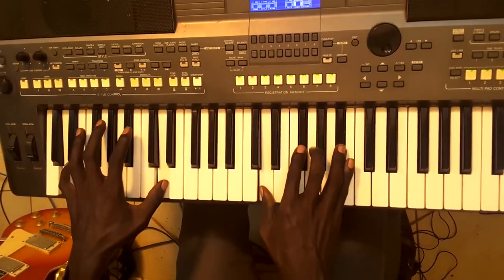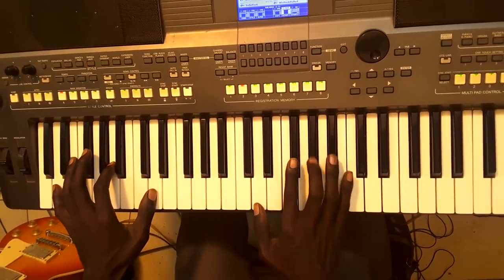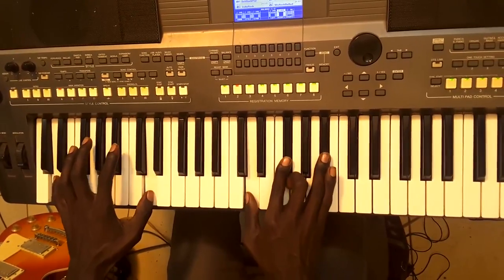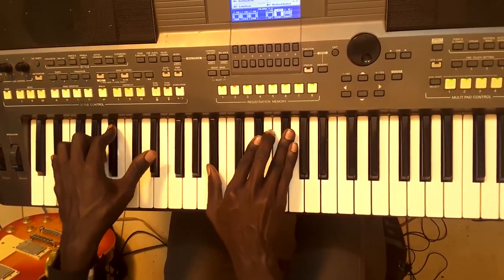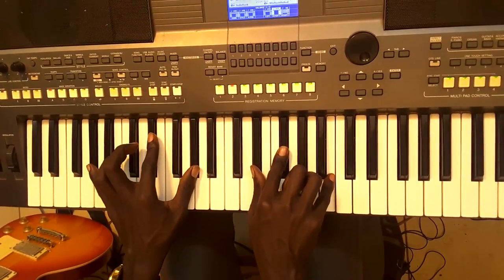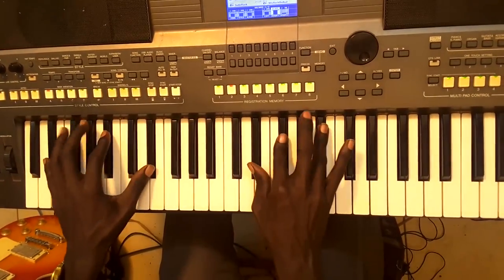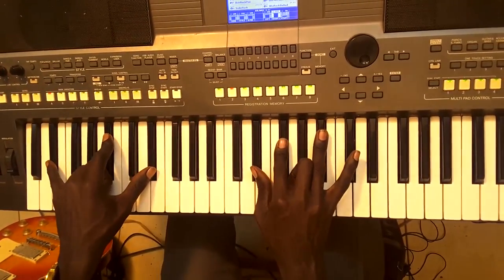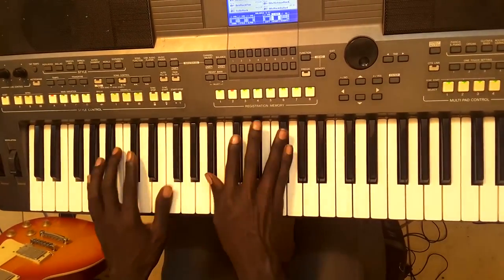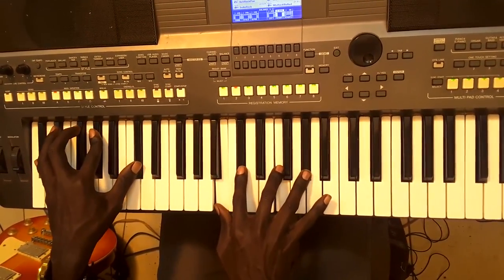Then hakuna. Okay, hakuna. I'll be playing an F sharp augmented. That will take me to my six. Hakuna. At six, Mungu. That's 4/2. Kama. 1/5. Wewe. Then five. Then back to one.